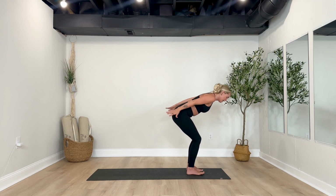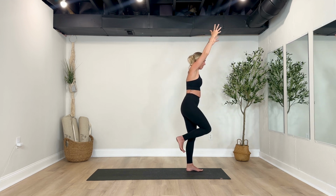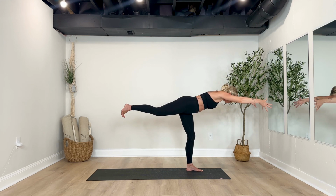Very nice. And then reach your right thigh into your chest, coming into stork. Reach the arms high. And then warrior three. Arms long in front of you. Fire up that back leg. Keep it lifted. Breathe in.